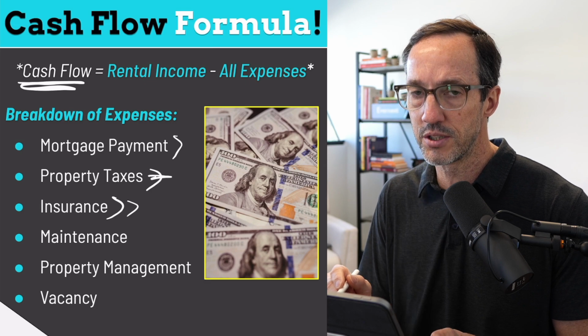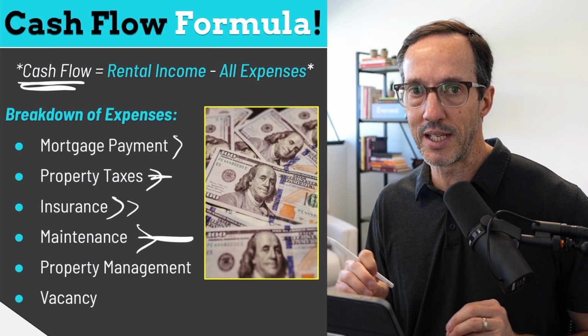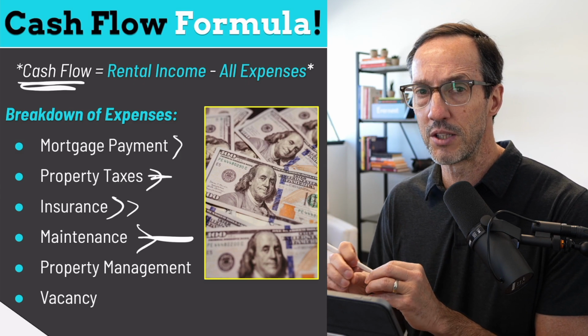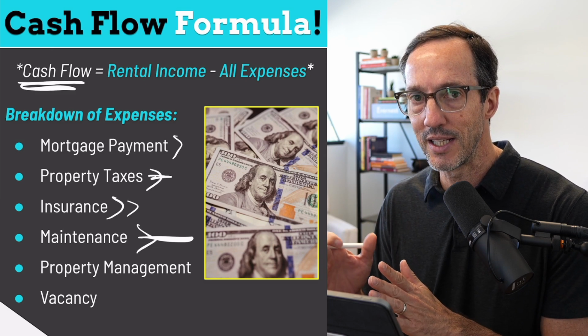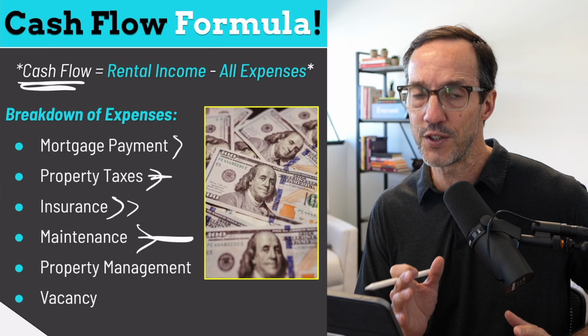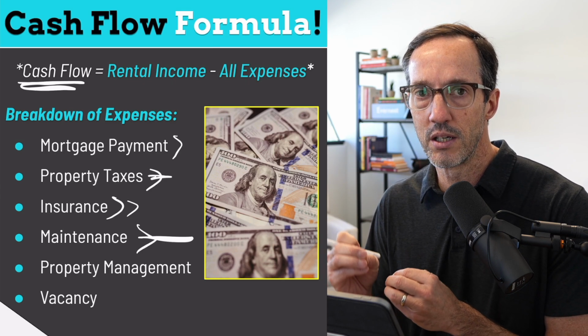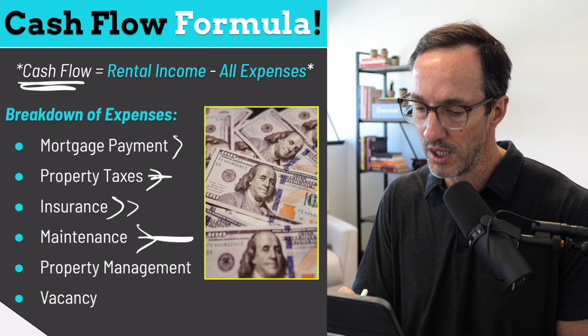Of course, insurance, maintenance. Every rental property is going to have maintenance. Even if you buy something brand new, you may not have maintenance the first 12 months, but more than likely over 24, 36 months, you're going to have maintenance. If you buy an older house, even if it's rehabbed, understand residents are going to require maintenance on these properties. So don't skimp out on your maintenance numbers.